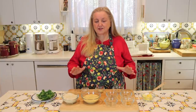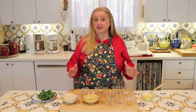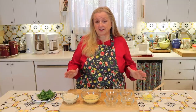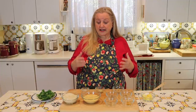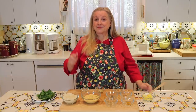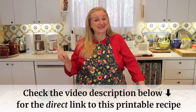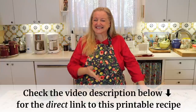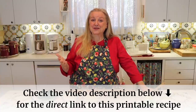The secret is you want to cook this for a sufficient amount of time to make it very digestible. The minimum amount of time is 30 minutes, but the longer the better. You're looking for everything to be very soft and tender. Now let's go over the ingredients — you don't need to write anything down because if you open the description under this video, there'll be a link to the recipe that'll take you over to my website, Mary's Nest, and you can read the recipe online or print it out.